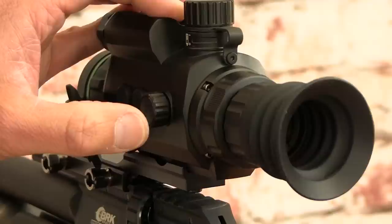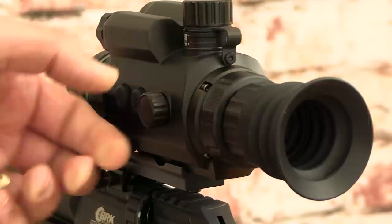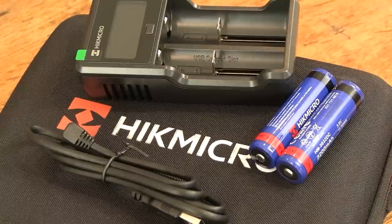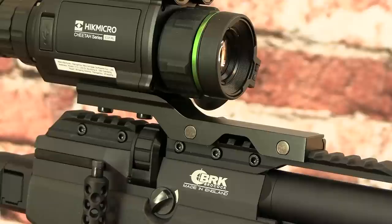Now, what you do is press and hold the rear button to open the menu. You then turn the dial around it to scroll up and down, and then make short presses to make your choices. The LRF model of the Cheetah rifle scope retails for £849. Or if you buy it with any new gun from your local gun shop, there is a further discount, taking it down to £779, which is remarkable value. Now, the Cheetah comes supplied with the accessories that I've already mentioned, plus a hard case with carry strap and a Picatinny mount for rock solid attachment to your gun.